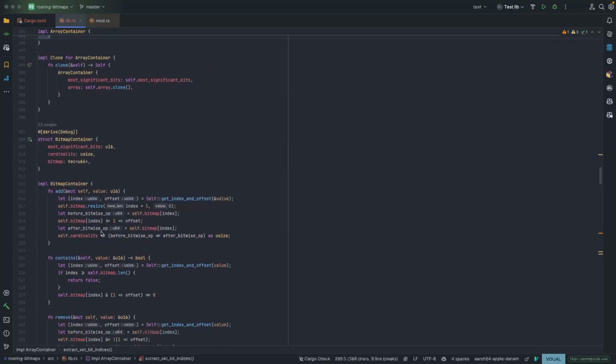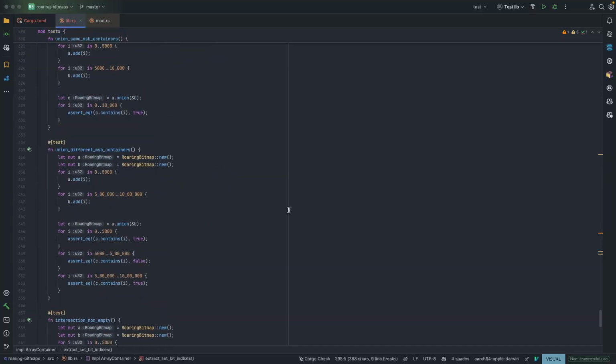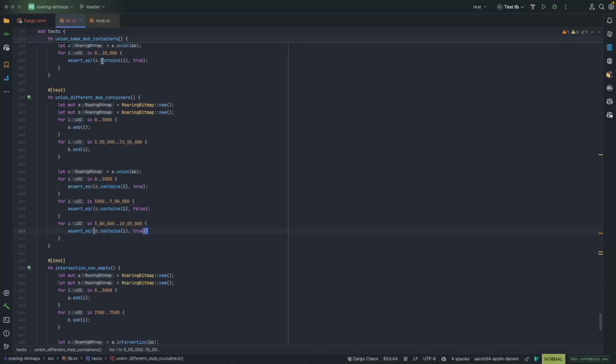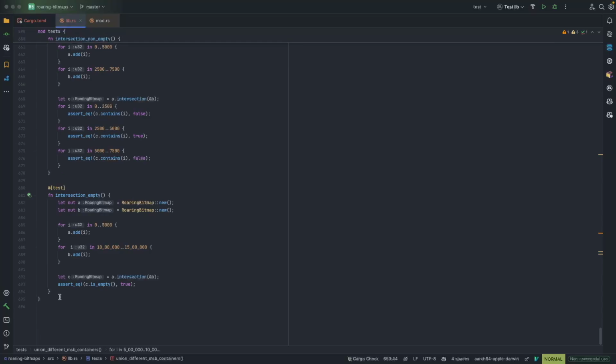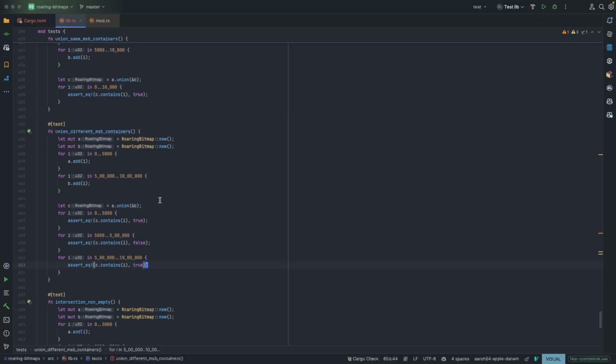And all the tests are here. Just usual tests, right? Like you add stuff into a container. If I come to the bottom, doing intersections, unions, and so on. So this is just the implementation. It's all in one file, the code and the tests. And I think I didn't even hit 1,000 lines, about 700 lines, 695 to be exact, of code with the tests and everything. So you can see the implementation, how it's done as per the paper. And I'll share this as well so that you have a reference of how an actual working implementation would look based on what we discussed today.